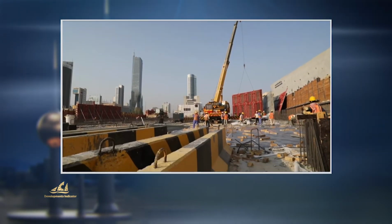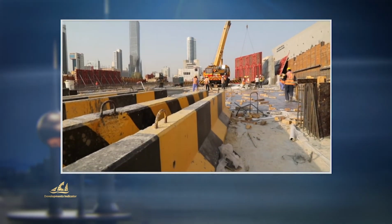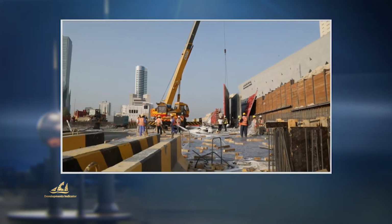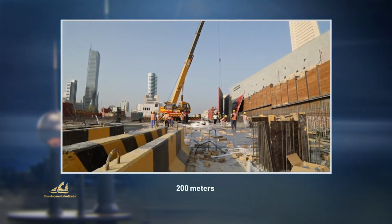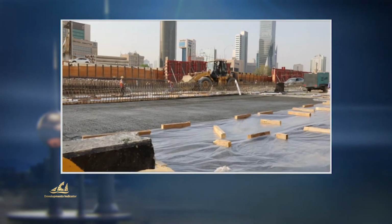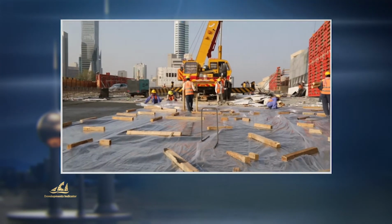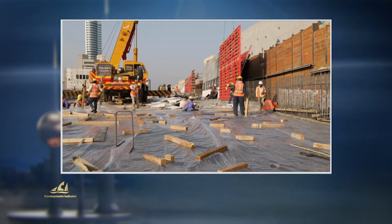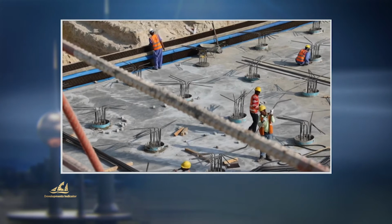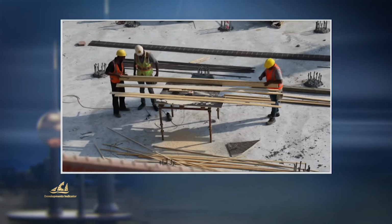The second phase is located within the project works from the south of the bridge of Riyadh Interchange, flush with the first ring at the level of the ground surface until it reaches a point 200 meters from the roundabout gate Jahra. The project includes the implementation of 5 kilometers of highways and sewer drainage and secondary streets connected to the first ring inside the city of Kuwait, in addition to the replacement and renewal of existing services of the water network, electricity and telephones, and the network of rain and sanitation.